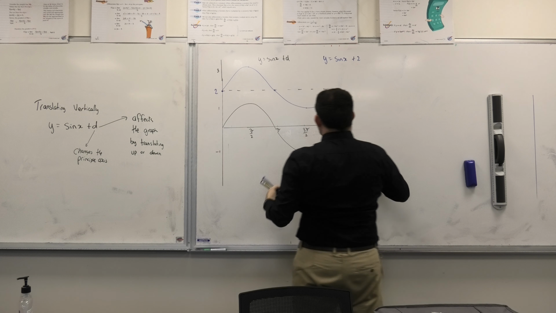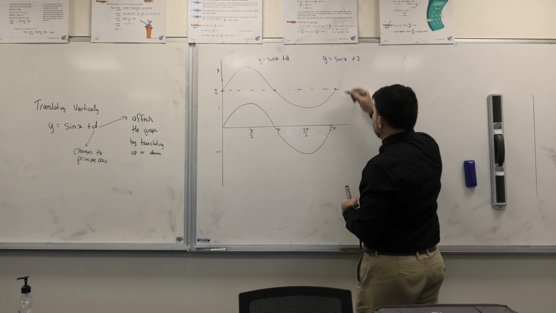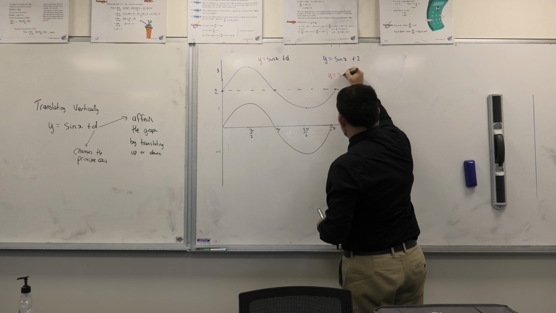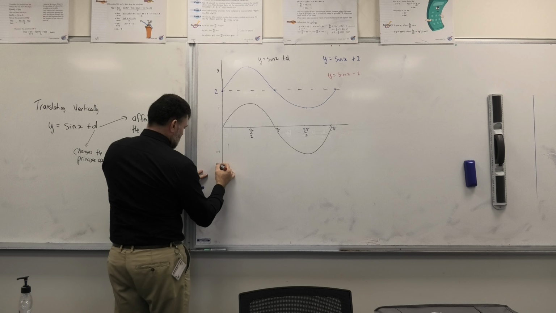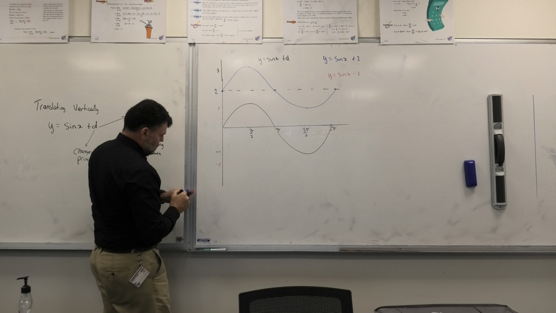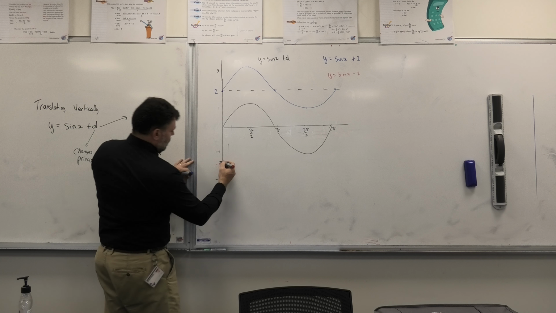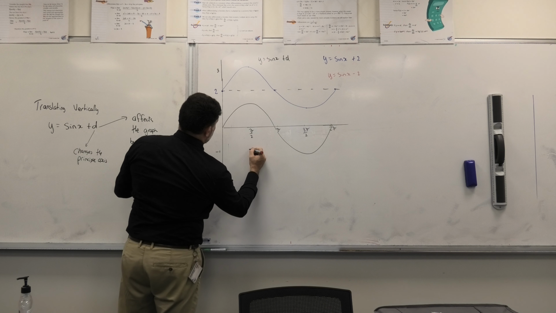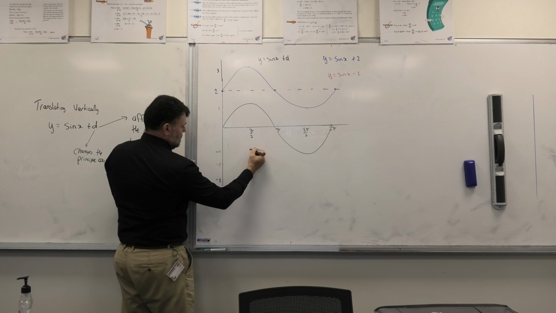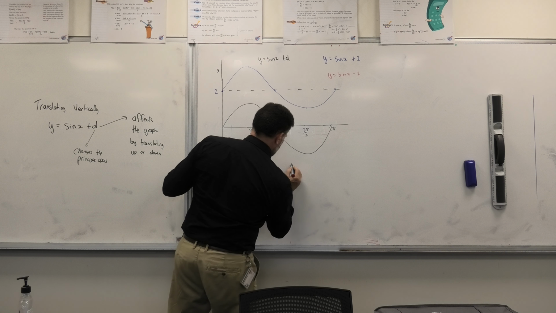Now, if I had, for instance, and let's do a different color now, just say I had y is equal to sine x minus 2. Well, I'm doing the same thing. I'm just going to come down here, put minus 2, and I'd have minus 3. And just like before, I'm going to be starting from here. I'm going to be coming up to 1. I am going to put, let me just put my dotted line, I'm going to freehand this one.